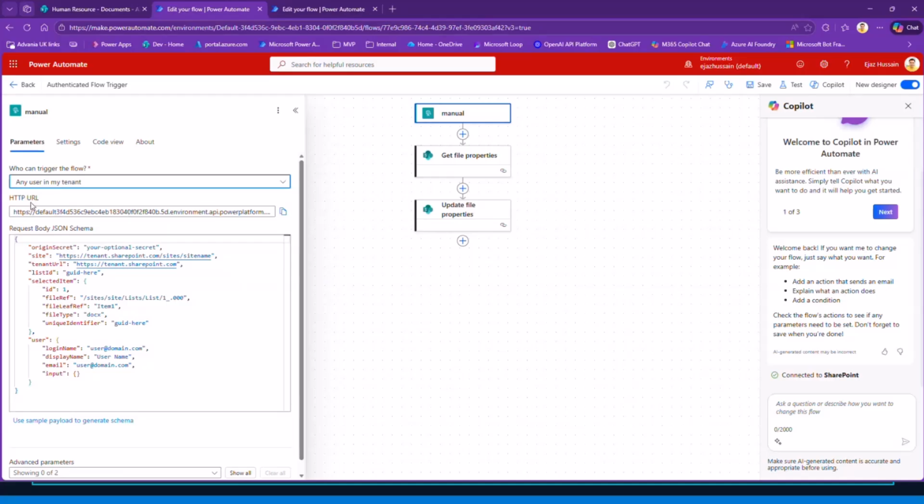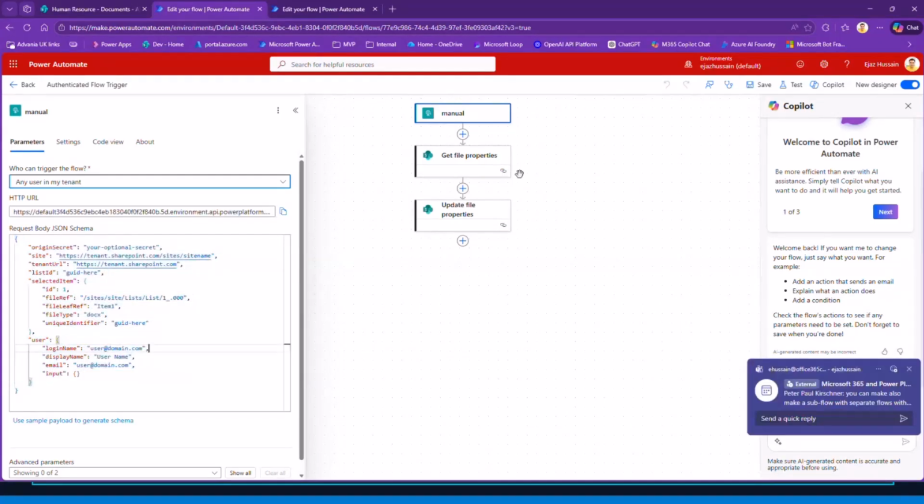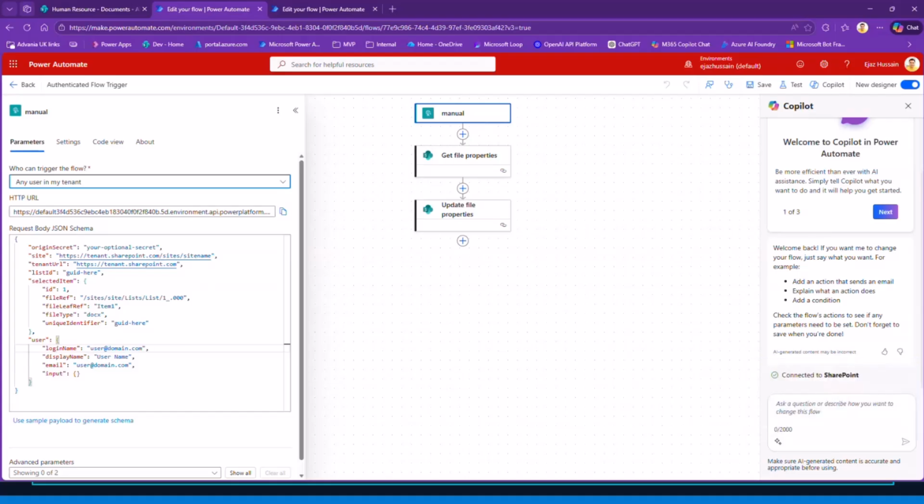Once you select this, this action will provide you this HTTP URL. You can see here just the API invoke. It doesn't have its own secret or anything. So we have to send an authenticated POST request to trigger that. And then this is the schema which I wanted to trigger. So now let me show you in the code what it looks like.